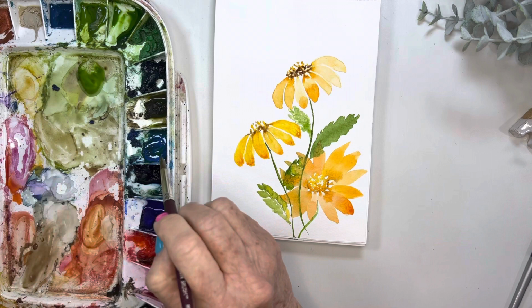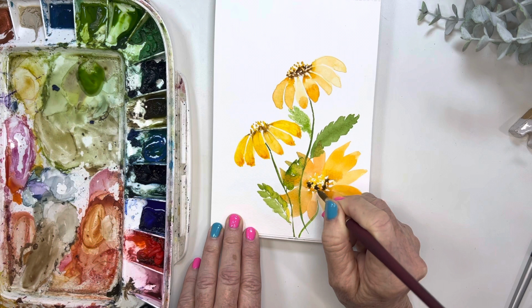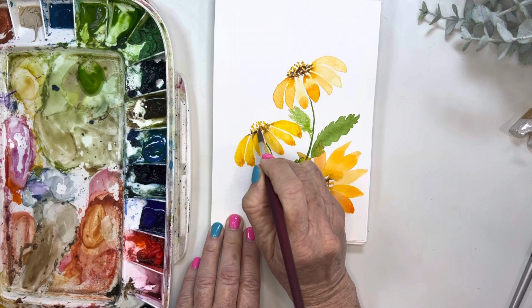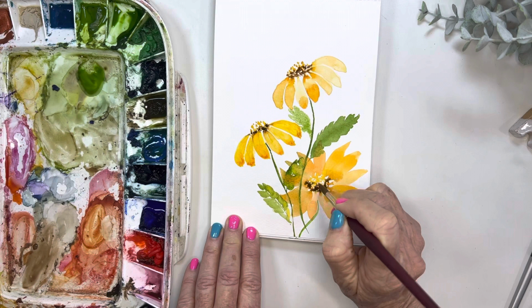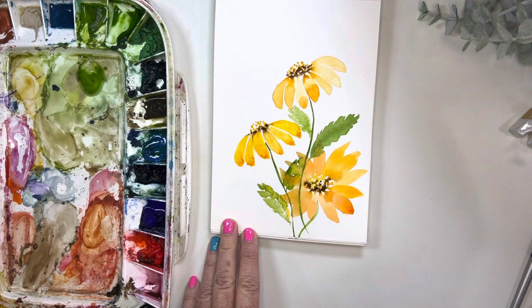I'm gonna go back. I'm gonna try something different here. I'm gonna use my gold green Winsor & Newton, and I'm just gonna go in and, ooh, look at how interesting that is. Isn't that fun? And kind of darken up. Now I'm just using the point of my brush, some of these, because I did notice these little daisies had that in them. So here's a perfect filler.